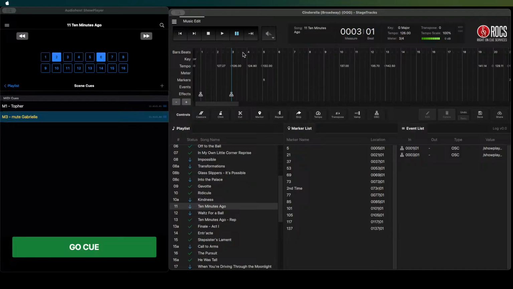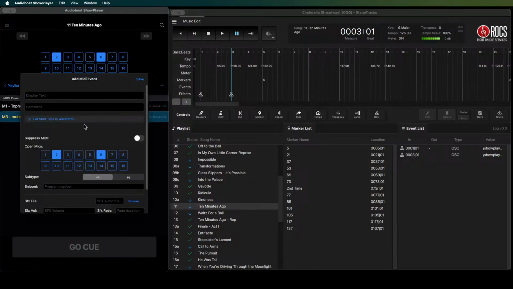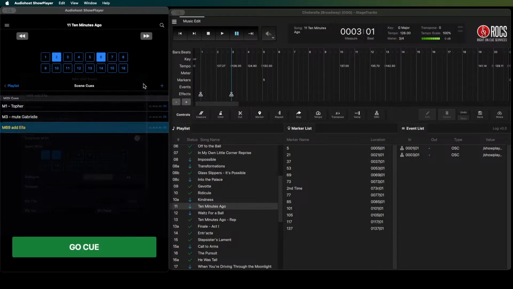So then it's Topher dialogue. "I'm sorry to be so effusive." And this is then doing Ella and Topher dialogue. We'll put that into 69. Measure 69. Add Ella. Of course, Gabrielle is no longer there.